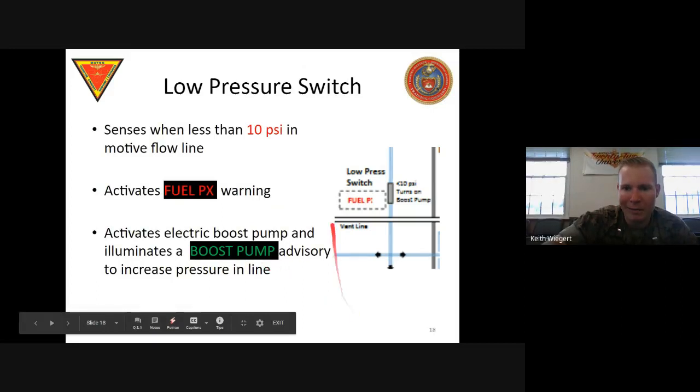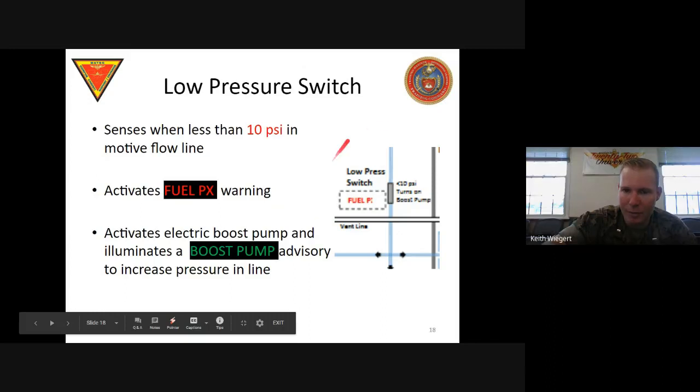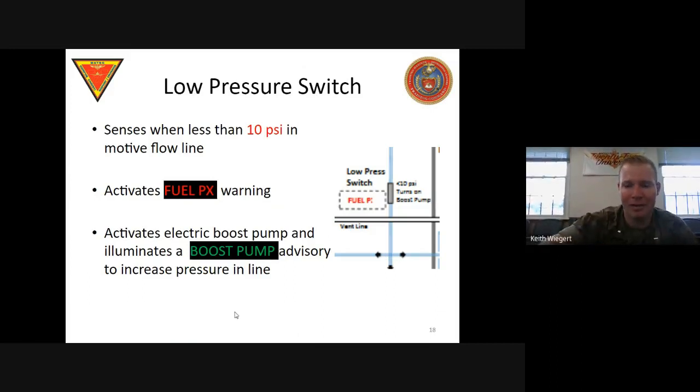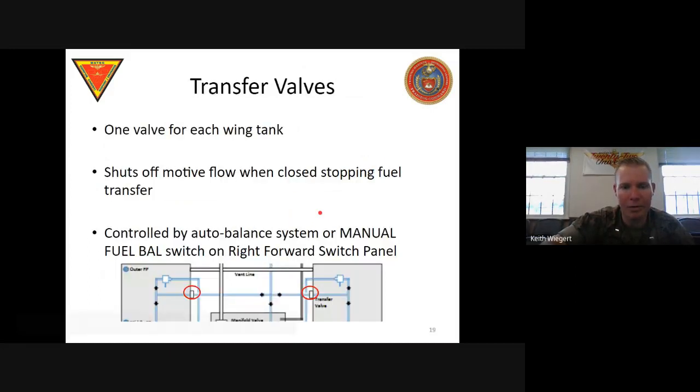The boost pump is going to come on and increase the pressure. The pressure is going to get greater than 10 psi, and it's going to turn this thing off, which is going to turn off the boost pump, which is going to then drop the pressure, and then we're going to hit the pressure switch and that's going to turn on. So it's going to cycle on and off as it constantly goes above and below 10 psi until you reach over and hit that boost pump switch on, and then it'll be continuously on, and you can stop worrying about it. If you don't do that, then you'll constantly get that little thing flipping on and off for you. That's the low pressure switch.